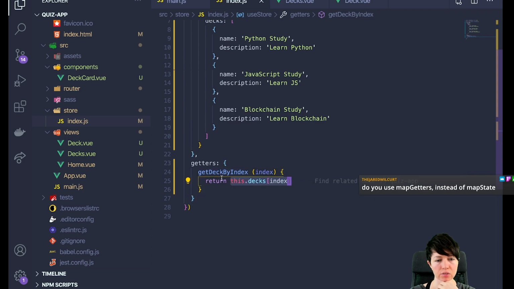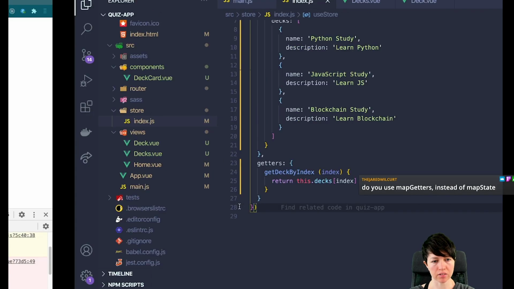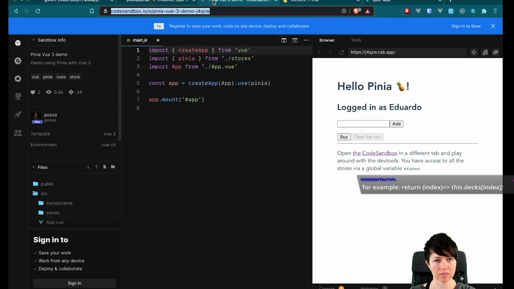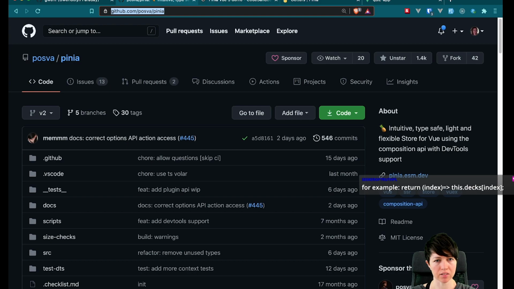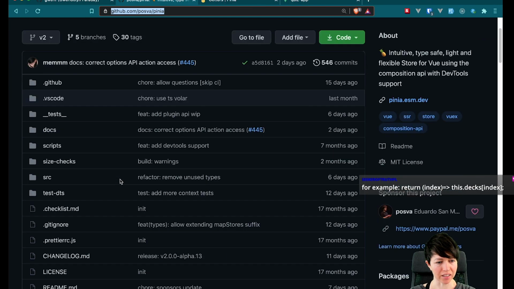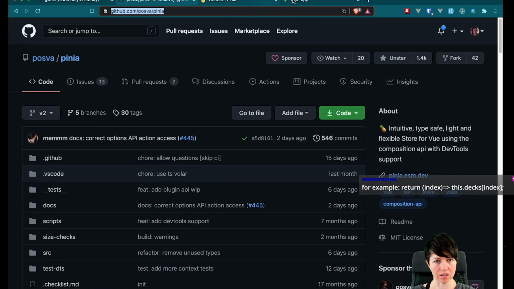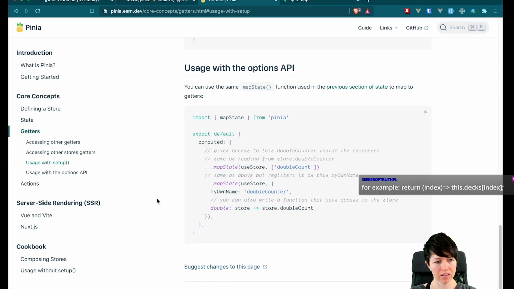You're saying that I should return a function here. That's different than how I do getters in Vuex. Let me look at the docs. Let me get out of that. Alright, so, oh, these aren't the docs. This is the docs. Okay, getters.